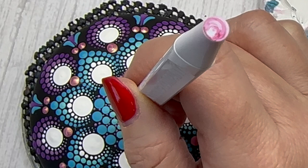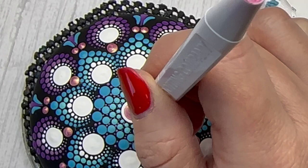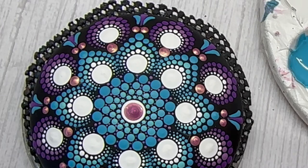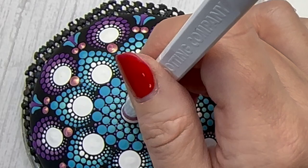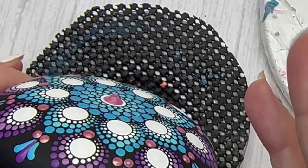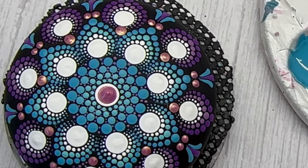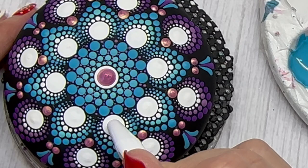I'm adding more paint because I like a really full dot. So I'm not pressing down, I'm just letting the paint come off the tip of the tool in the center there. So now I've mounded the paint. Let's see if I can get you to see that. Now that you see it's mounded, that will settle down and create a nice shape. It takes practice. Practice, practice.